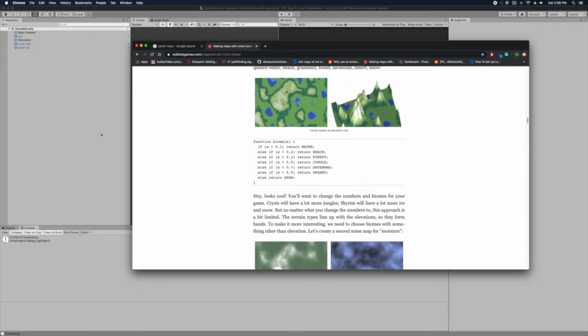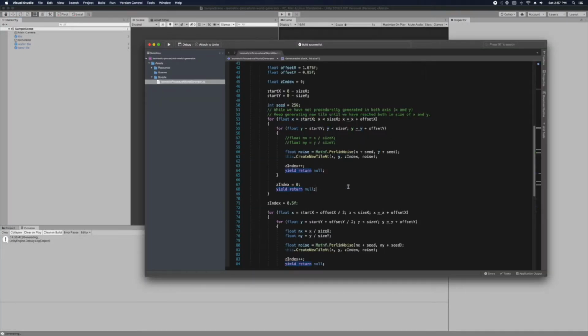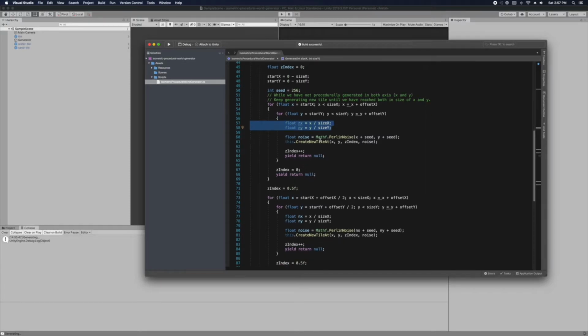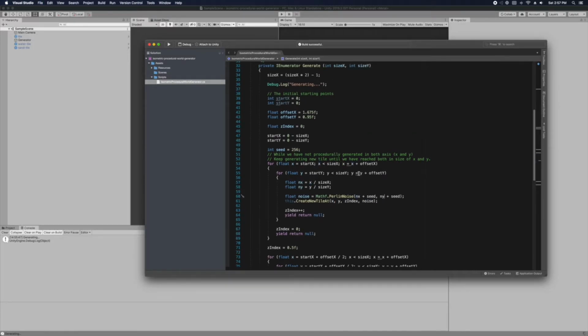Going back, on each iteration we generate a noise, which would be basically the x and y value. Let's change to nx and ny. The x is the starting position.